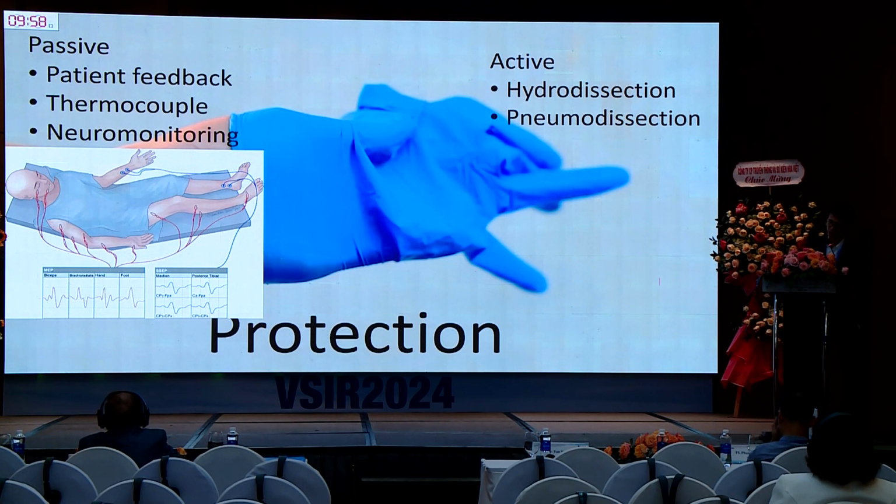Anesthetic agents such as the inhalational agents can affect your latency rates and confound interpretation. And sometimes anesthetists also will not use muscle relaxant agents because they can confound your EMG interpretation as well. So active maneuvers include periodic dissection and remote dissection as well, which you can employ in practice.